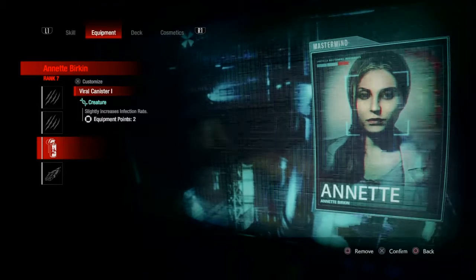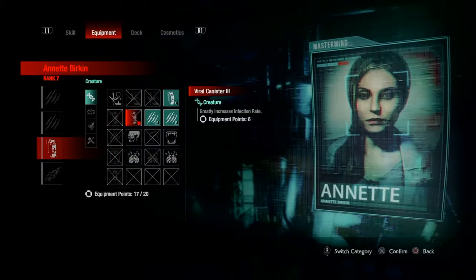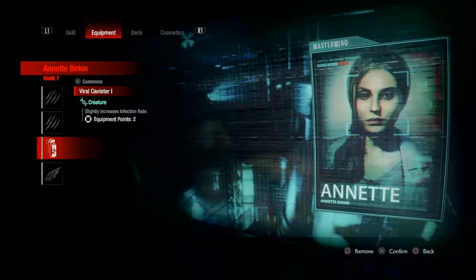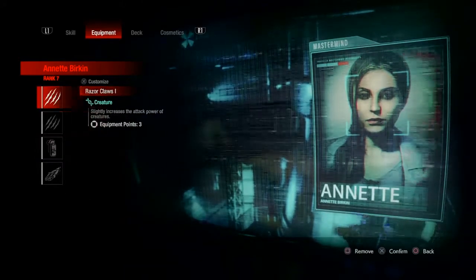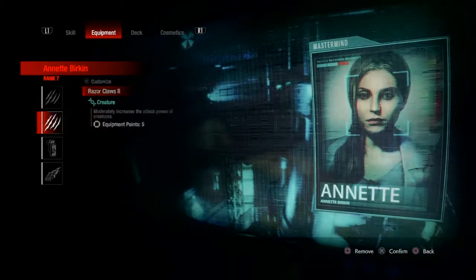Anyway, Viral Canister is effective at 2 or 3, of course, but unfortunately we're stuck with 1. I'm so sad. But it's mainly these 2 that you want to have. You want to have at least 2 of these.